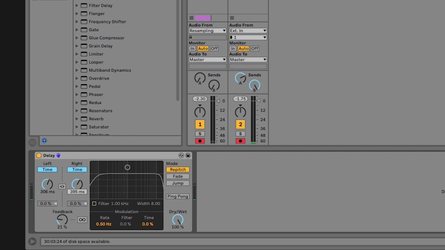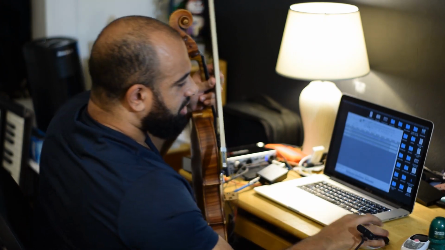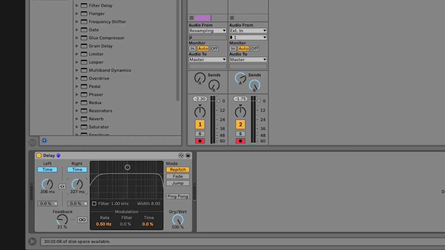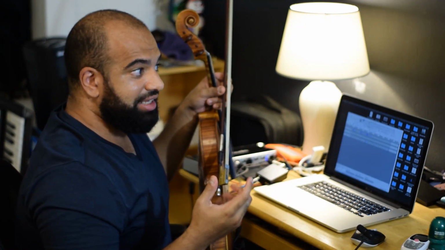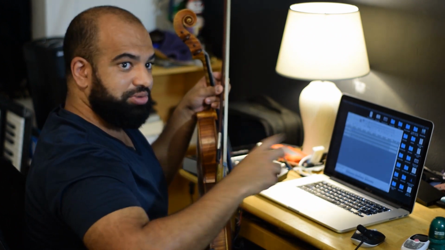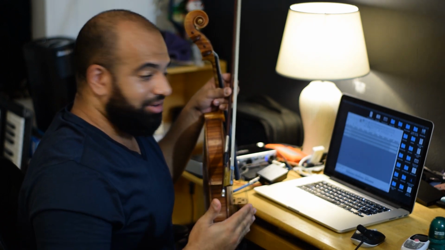If you change this just slightly so that they're not quite in time, 346 milliseconds versus 306, that is actually not a huge difference time-wise, but it adds a certain character. So when they're pretty close together like this, let's even make them a little bit closer. It can create a sense of space. Delay is different than reverb, of course. Reverb is an actual space and it has diffusion, reflection. Delay is just having your sound delayed in certain increments, right?